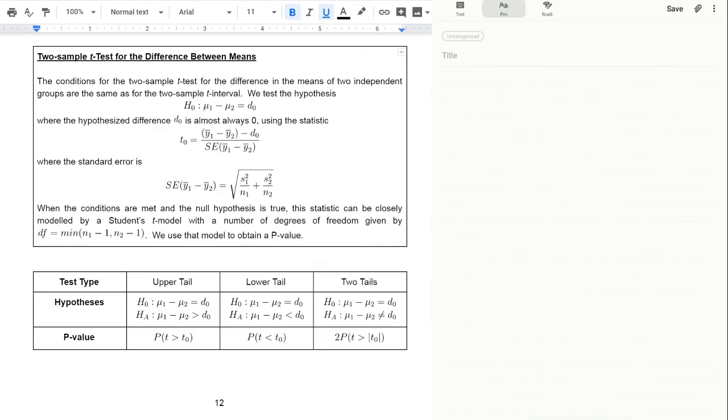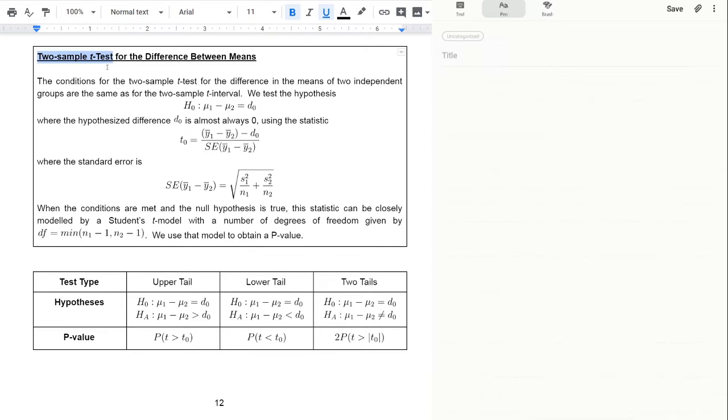Hello everyone, welcome back. For this lesson, we're going to look at hypothesis testing for the difference between two population means, and this is called a two-sample t-test. And the assumptions and conditions that are required for performing the test are the same as the two-sample t-interval that we covered from the previous lesson. Okay, so recall that we had the independent responses and independent groups assumptions, as well as the normal population assumptions.